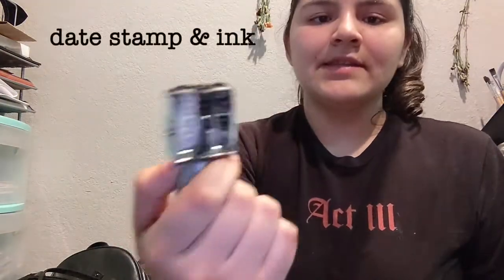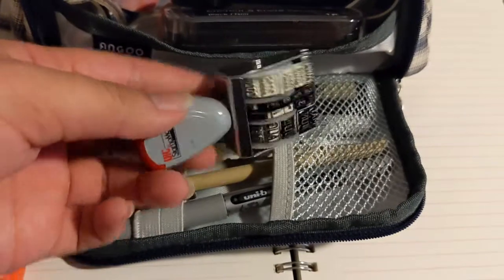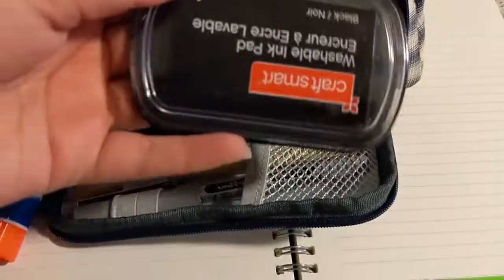Another thing I have is my date stamp and my Craft Smart black ink. I always like stuff that looks vintage, so I got a date stamp that reaches all the way to 2029 — I can still use it for about eight more years. This is actually the second ink I bought because my dog opened my other pencil case and lost the cap to the first one, so it dried out. The only downside with this ink is that it's very concentrated on the sponge, so it has to be a super light touch or else I'm smearing ink all over the place.